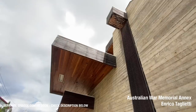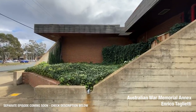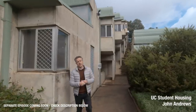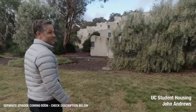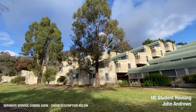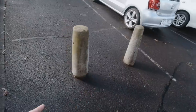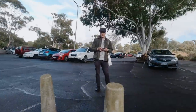None of us will ever be as good as Taglietti. Best Australian architect ever? Probably. He's like the Australian Scarpa. And then this is student housing by John Andrews from 1973. You can see what's happening - he's designed one basic module and then stacked it up. It's kind of Bjarke before Bjarke was Bjarke. That's pretty efficient - design it once, repeat, array, matrix. He had to draw all this by hand. Nowhere near the centre of Canberra, look what I just found - one of Robin Boyd's concrete bollards from Churchill House. It's even got the chain hole. Why the hell is that here? Some drunken student stole it and put it somewhere really functional.